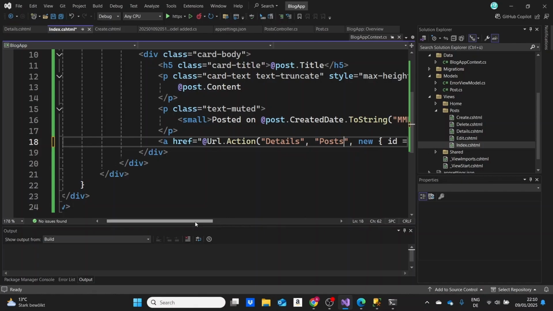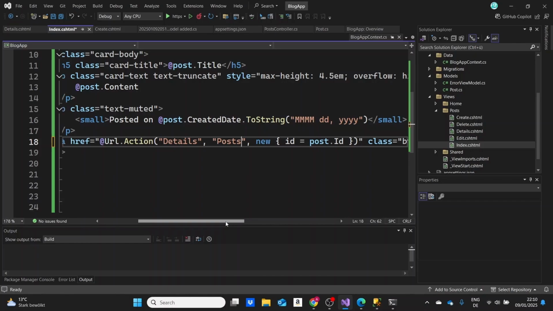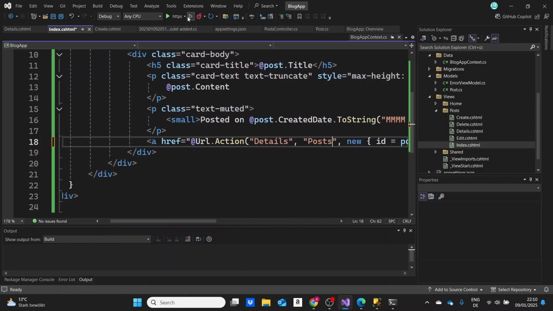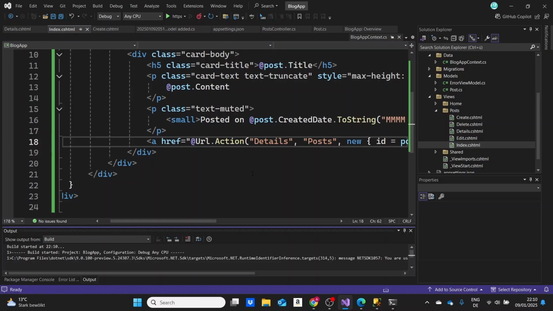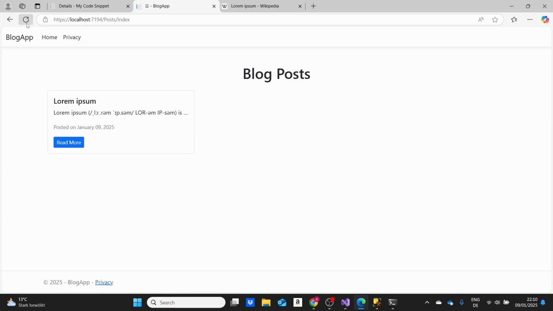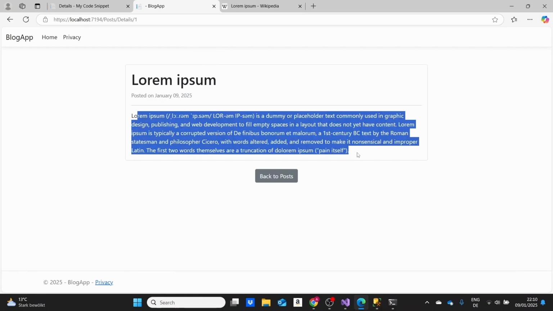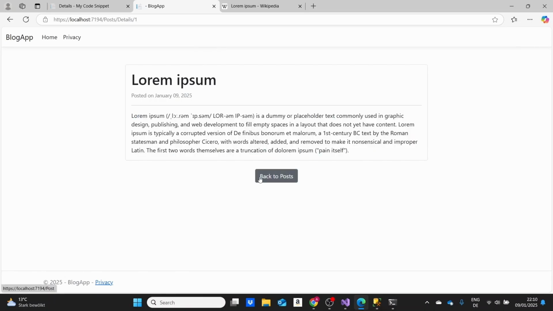And yeah, AI is not perfect. If you don't know what you are doing, this would be more confusing actually, but let me try so that I'm not talking nonsense. Let me run the program one more time. Let me just refresh the page here. Okay, our only blog post, if we click on read more. Okay, we are redirected to another page, just the name of the blog, the date when it was posted, and the actual content of the blog. And we have the option here to go back.